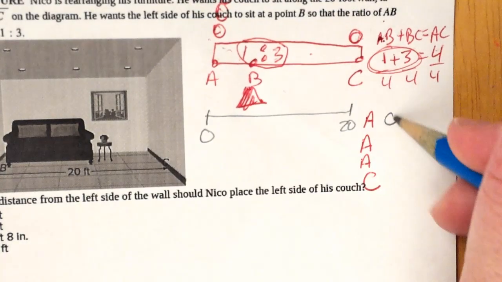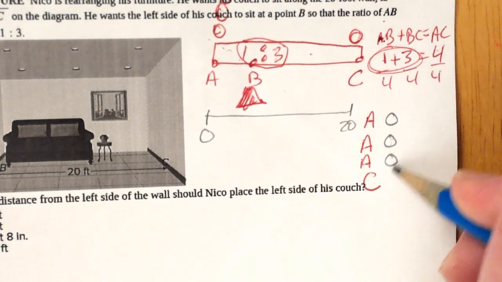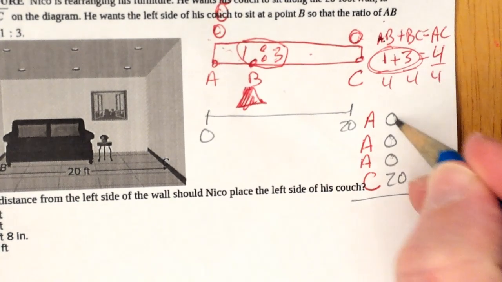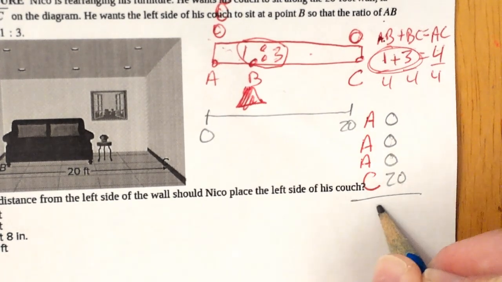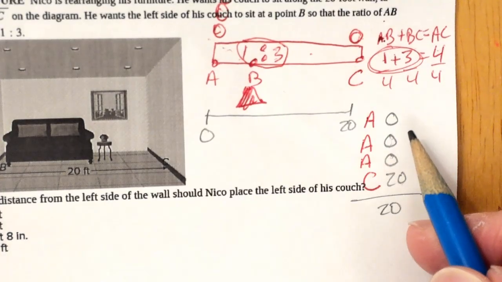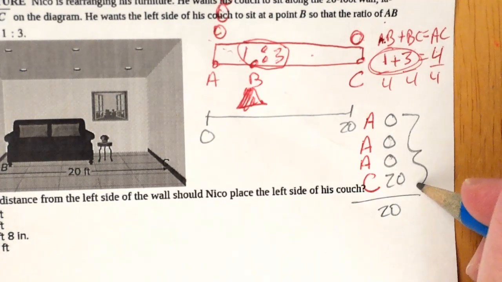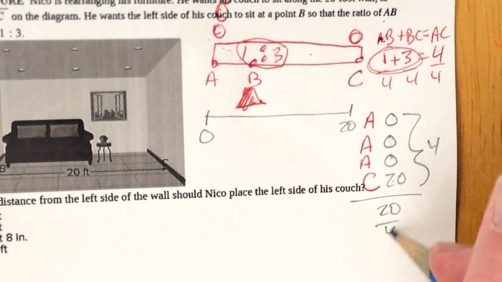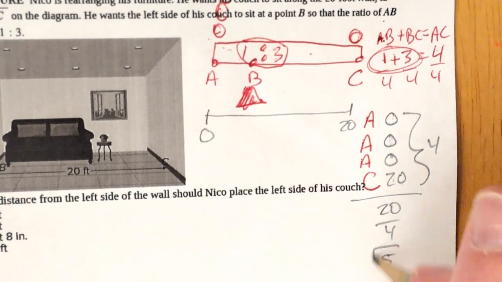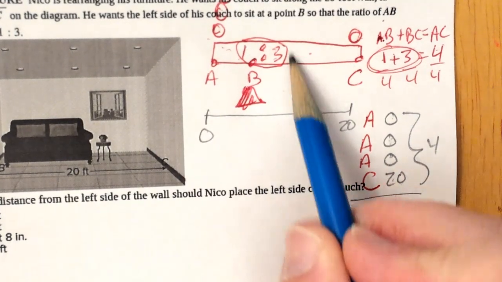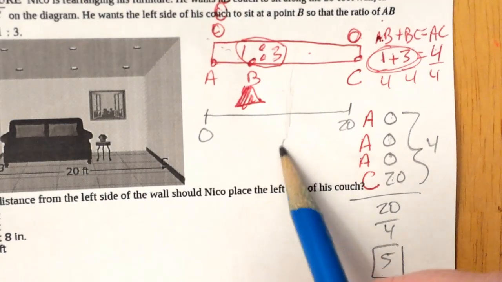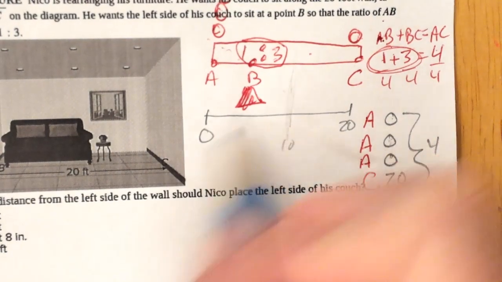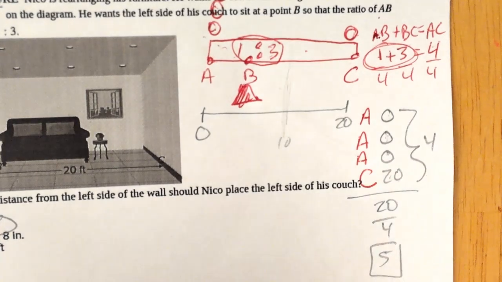So we're going to go 0 plus 0 plus 0 plus 20. So let's add those together. 0 plus 0 plus 0 plus 20, that is 20. But that's not our answer. You still have to divide by how many you had. And we had 1, 2, 3, 4. So divide by 4, and our answer is 5. That makes sense because the halfway mark is 10, and we said we're more to the left. So 5 is our answer, and that's the answer right here, 5.